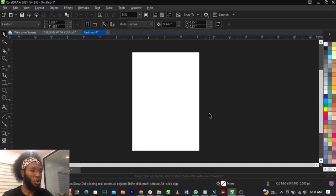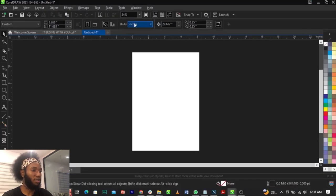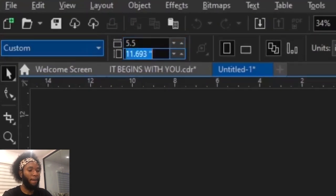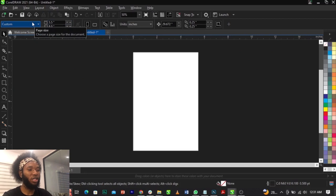Welcome to CorelDraw, guys. So what we're gonna do is we're gonna size our book. To do that, make sure your unit is at inches, and the size we're making use of is 5.5 by 8 inches. So this is the size of the book. So this is what we're gonna have.